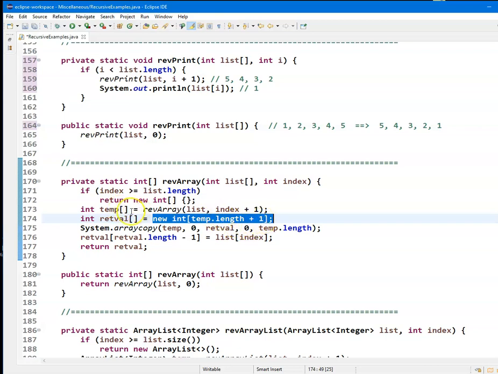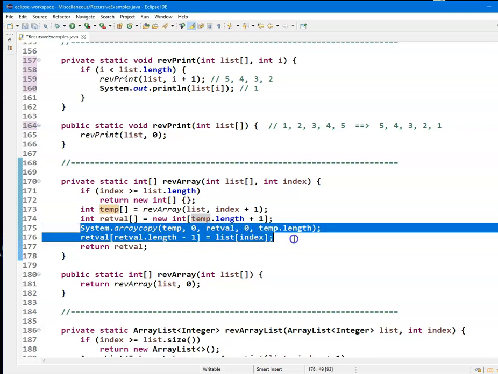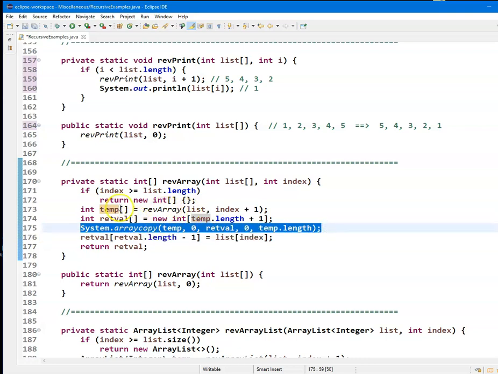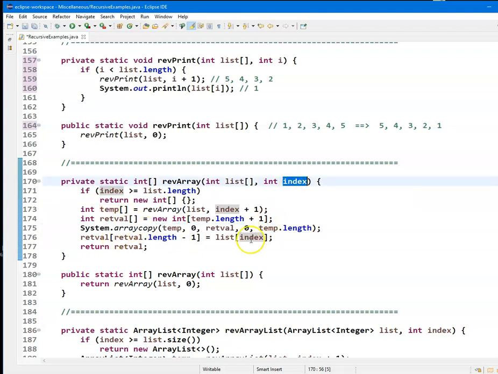Temp is an array of 4 elements. Temp.length plus 1 would be 5 elements. This is a nice little way to copy the contents of the temp array to the return value. And once those elements are copied into my returned array, I can take the indexed value, list of index, and dump it at the very end of the array. Return that array and you're done.